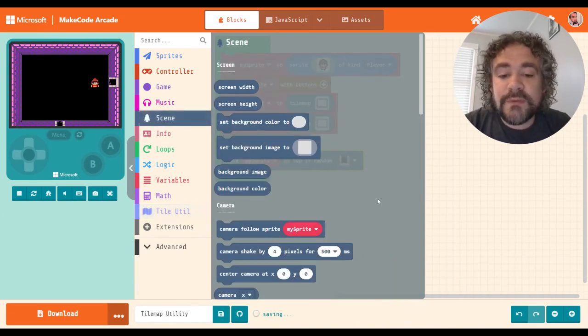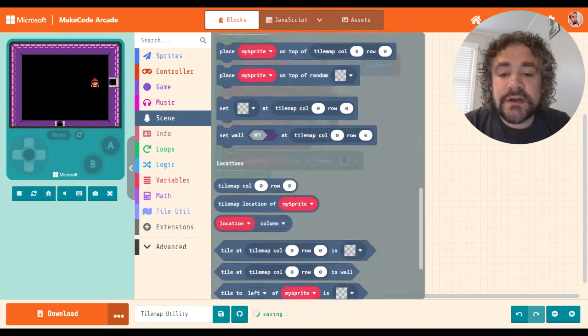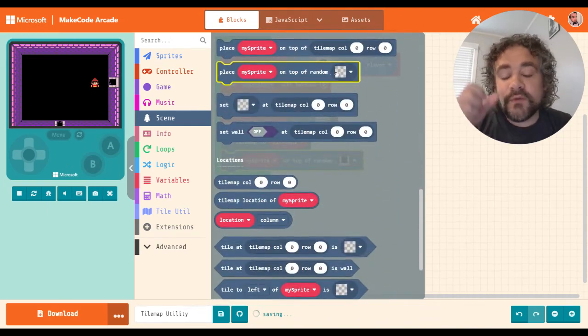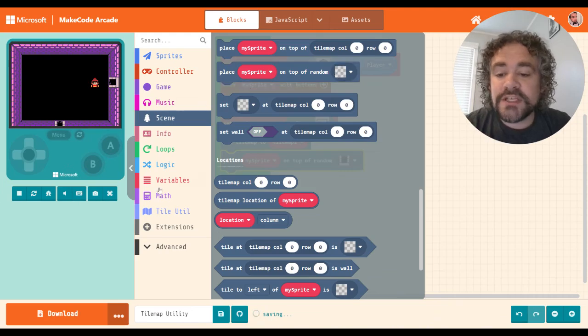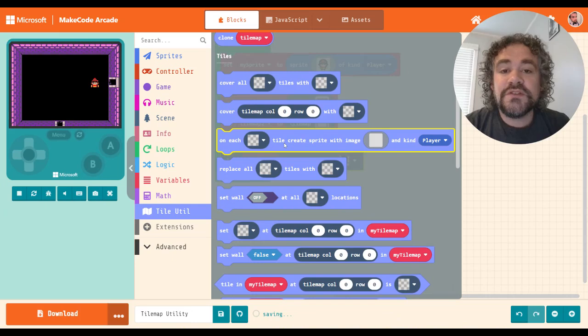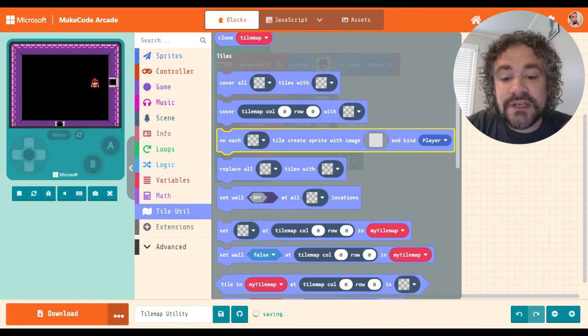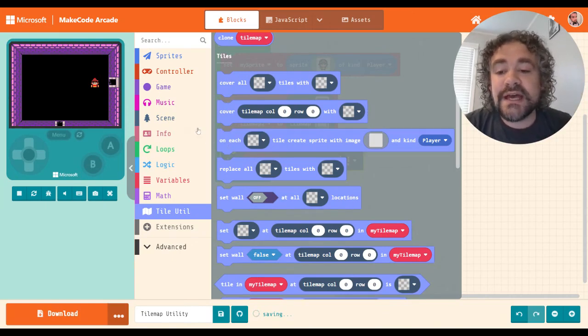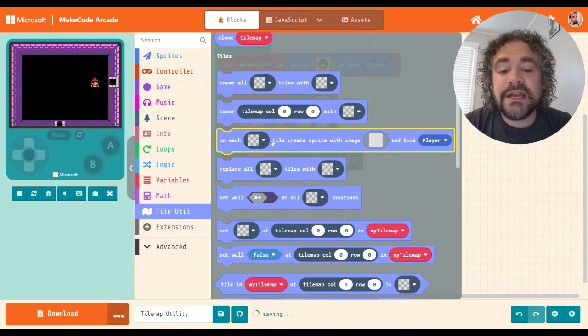Because when we go back to the original tile map blocks, there's some where you can spawn on top of random, right? So like, let's say I had enemies in my game. I could have them spawn at little spawn points that I create on my map. But what this block allows us to do is put one on top of every one of those tiles, on top of each of them. So maybe there's a part of your map which is a literal base, and this base spawns enemies. Well, I could put this inside of an on-game update, and I could actually have enemies spawn from there every single time. That's dope. That's really dope.